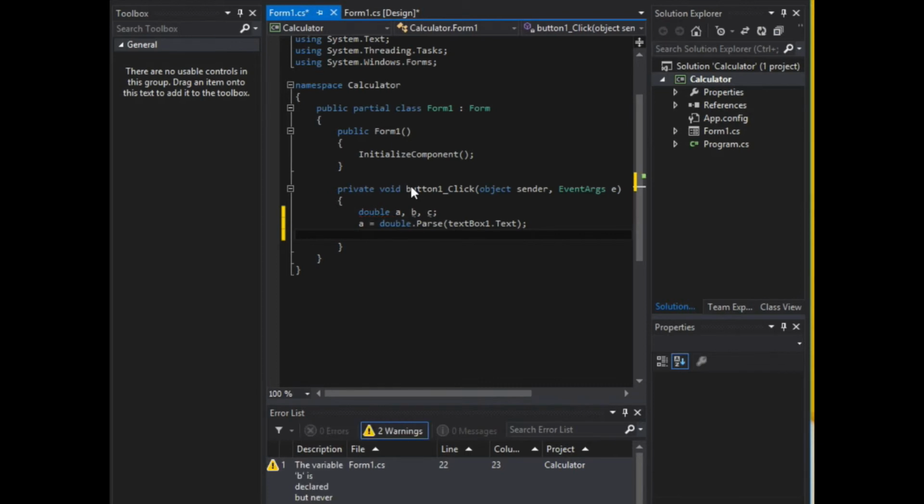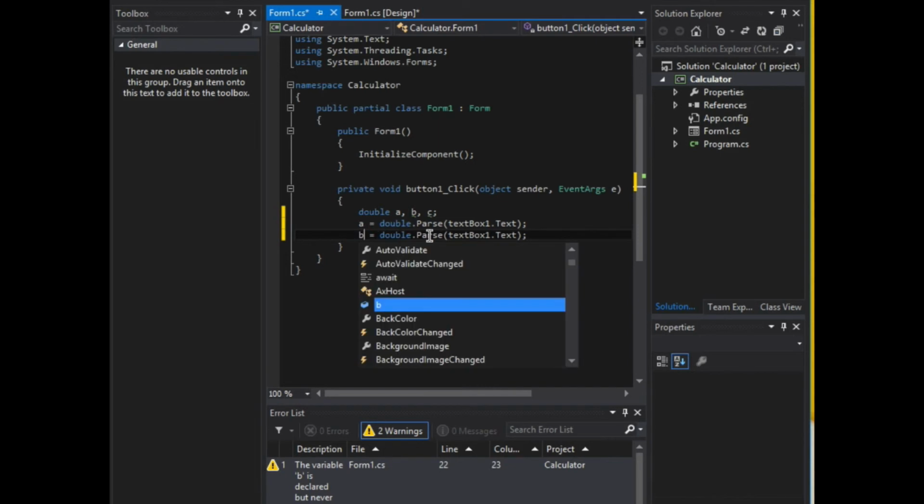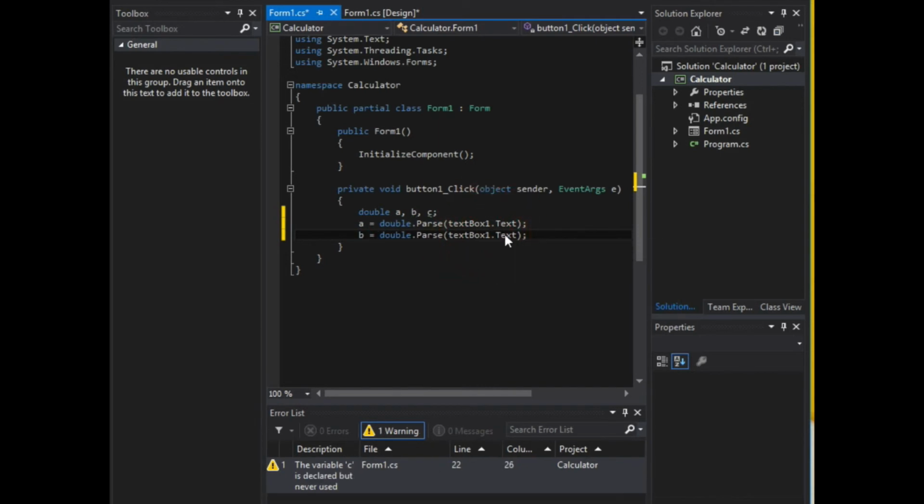Then again you can copy and paste that here, so there you go. Okay, and then set that to b and make sure that's textBox2. So that'll be the first text box, and that's the second text box.